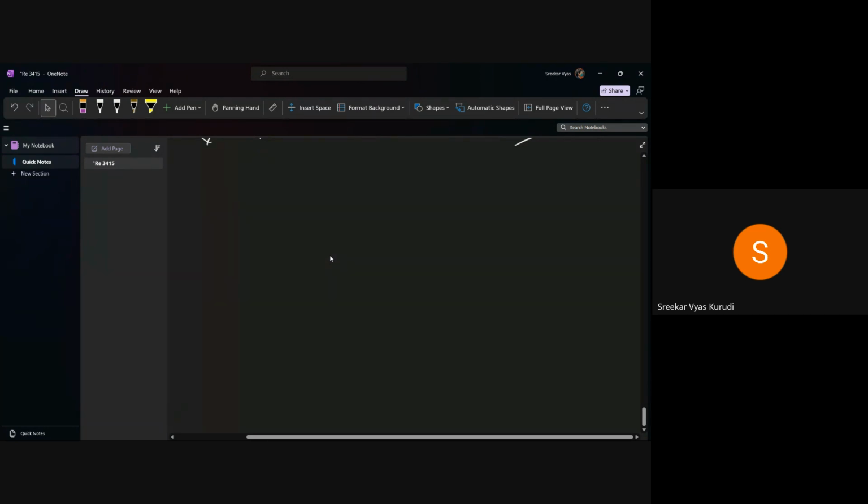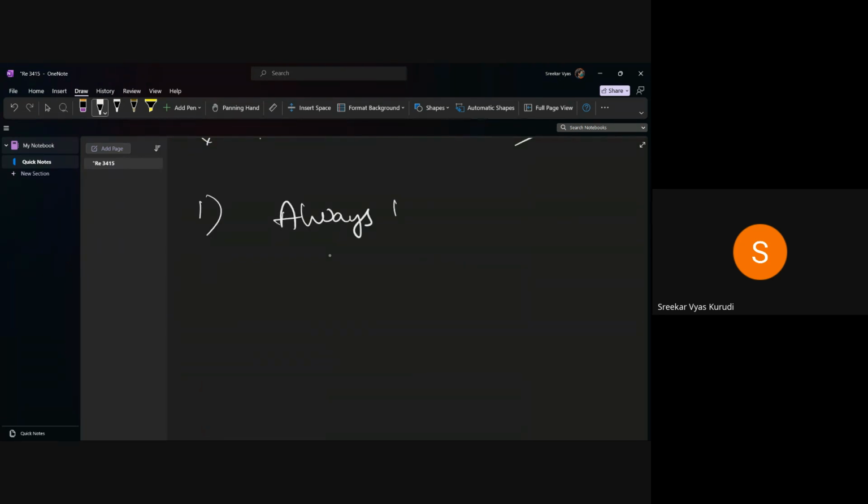The key takeaways that I would like to tell you guys: point number one, always look at constraints.